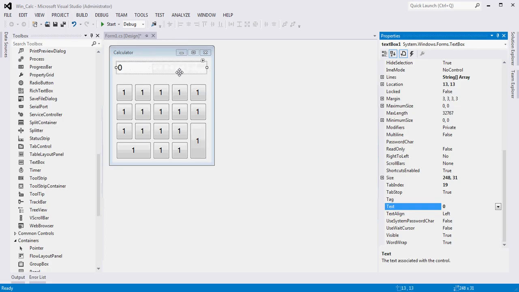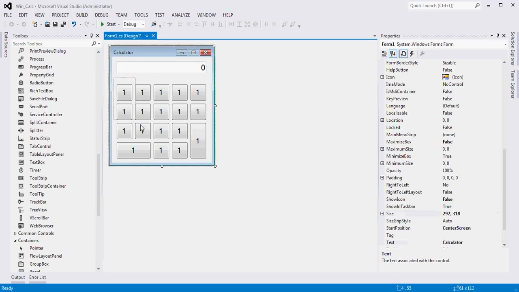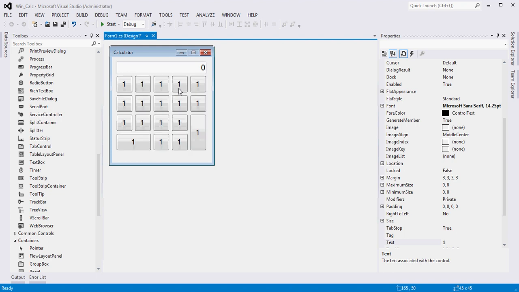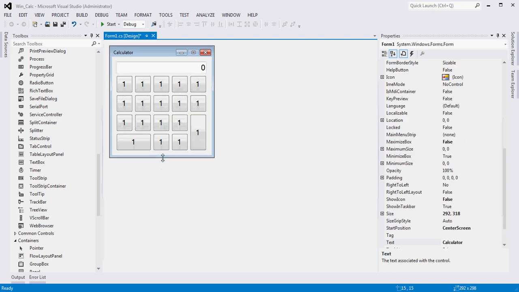And then the last thing we want to do with the text field is probably your last couple things. We want to make it the same size as our columns are wide. And then we want to align the text to the right so that our 0 will be on the right instead of the left. And now we can actually snuggle some of this stuff back up here and resize our form a little bit so that we kind of clean it up and make it look exactly how we want it to look.